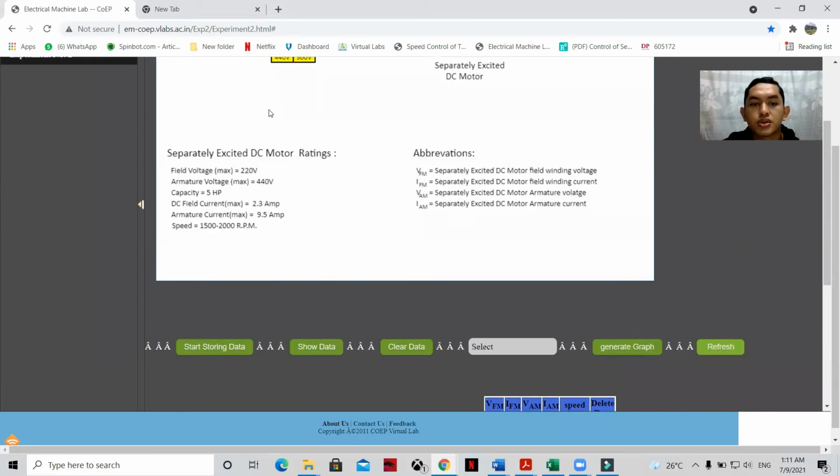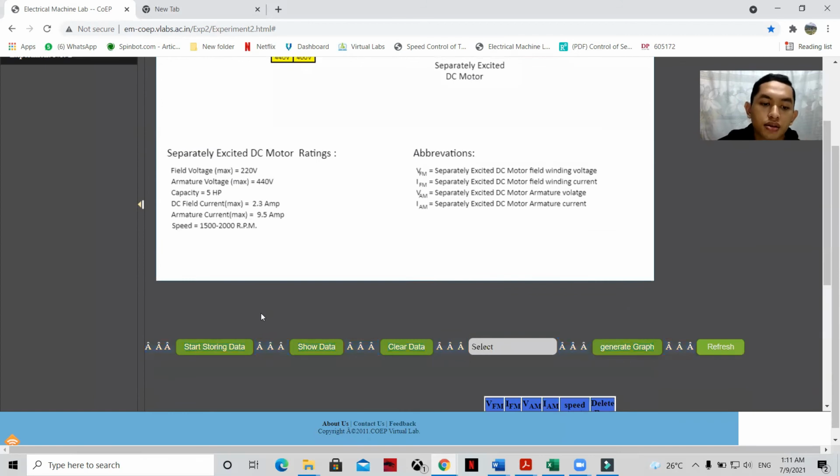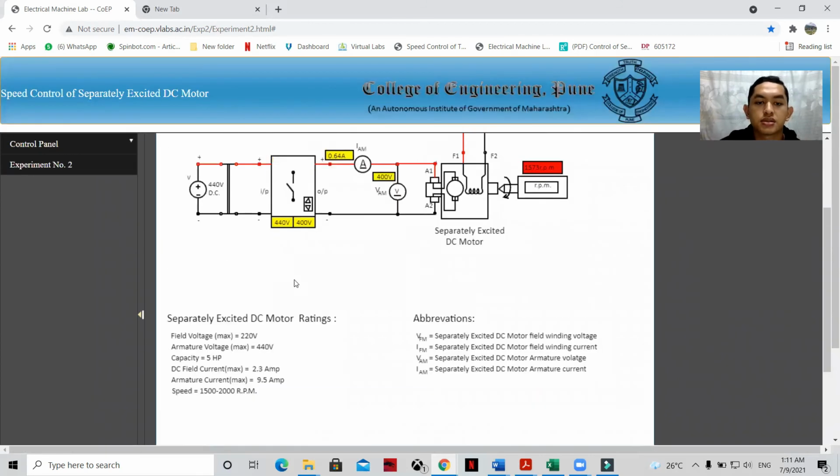Next, we continue by changing the armature voltage to 400 volts. We start to store data first.